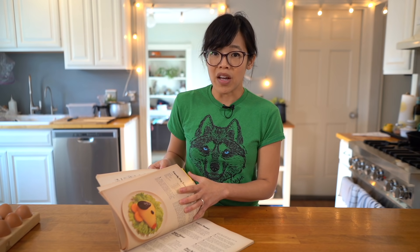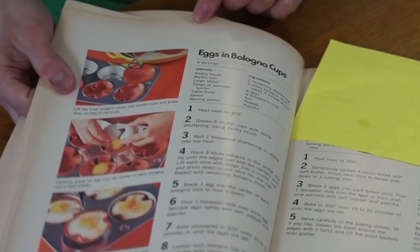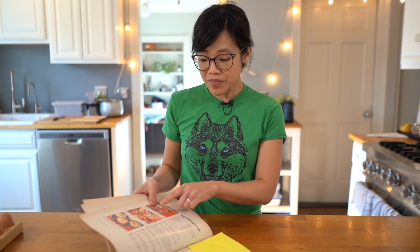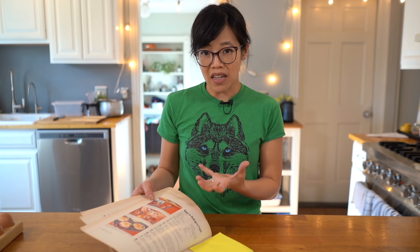Let me get to how I got to today's recipe. On this page there's a recipe for eggs in bologna cups, and I said, is that a thing? So I went to the internet and looked it up, and then I found a recipe I knew I had to make — it's by Matty Matheson, who, if you don't know, is a larger-than-life Canadian chef that is energetic and funny. He has this recipe for a bologna bowl — actually his wife's recipe. She introduced him to it, and it's super simple: a bowl made out of bologna that contains an egg.